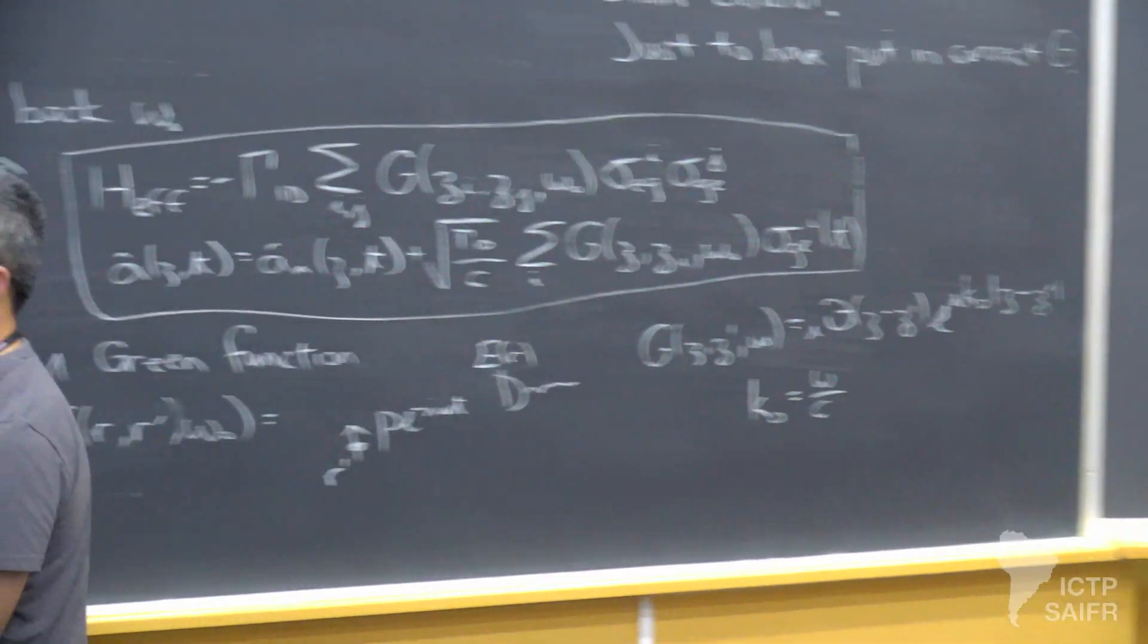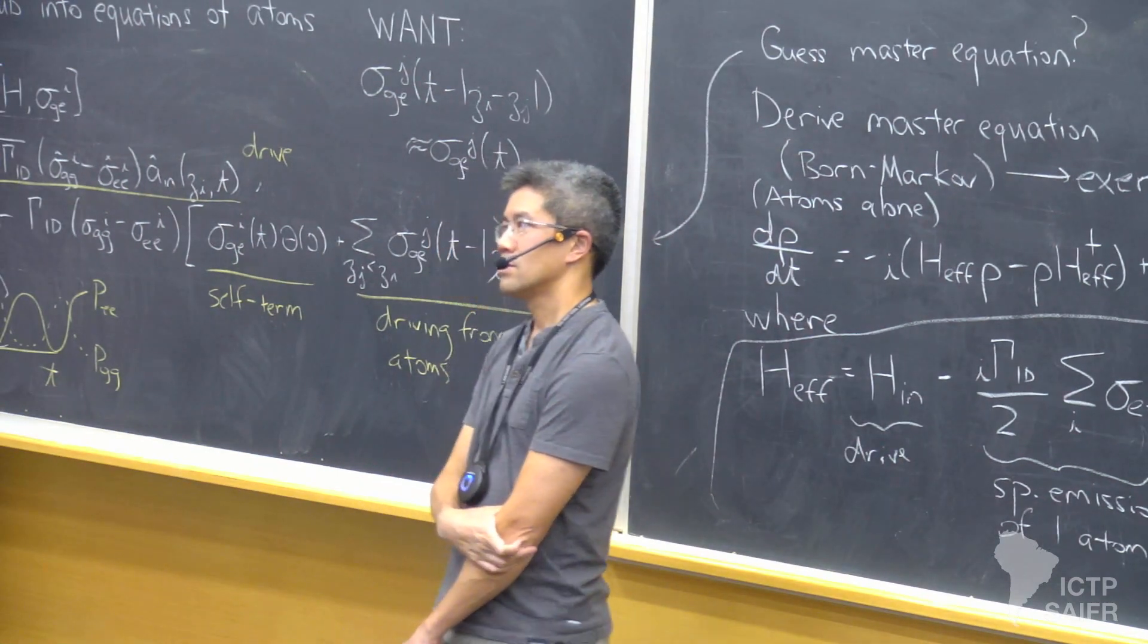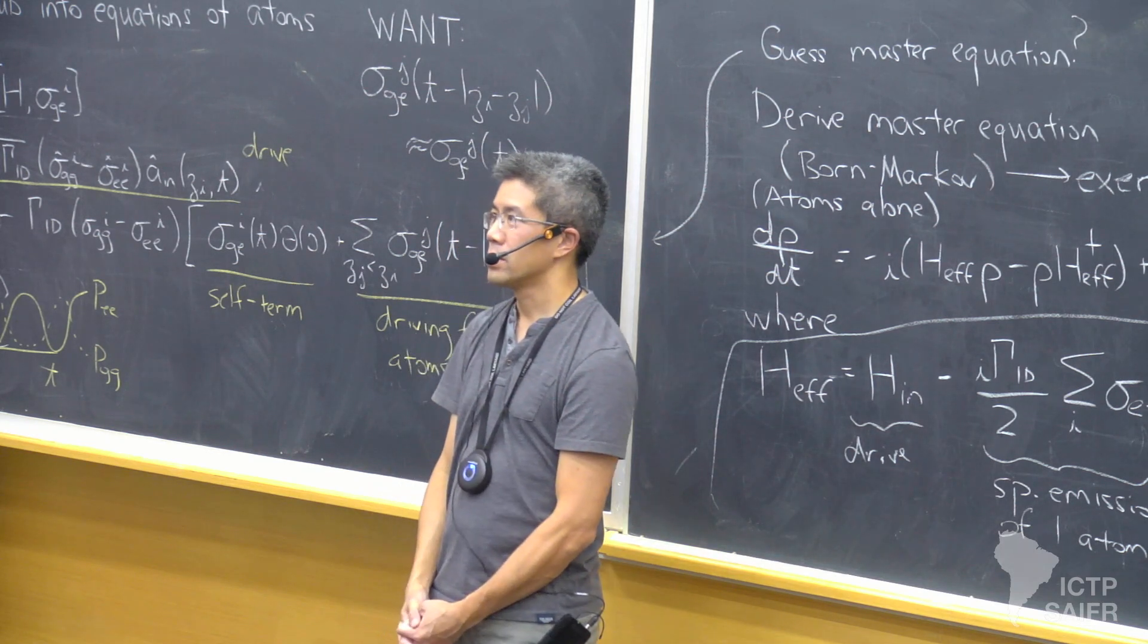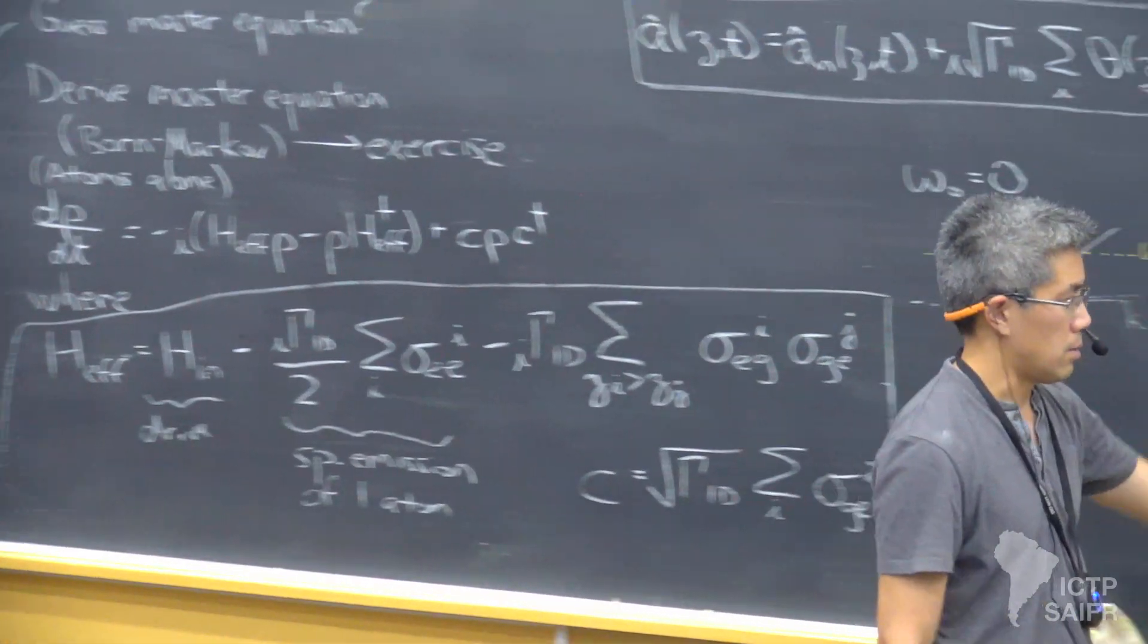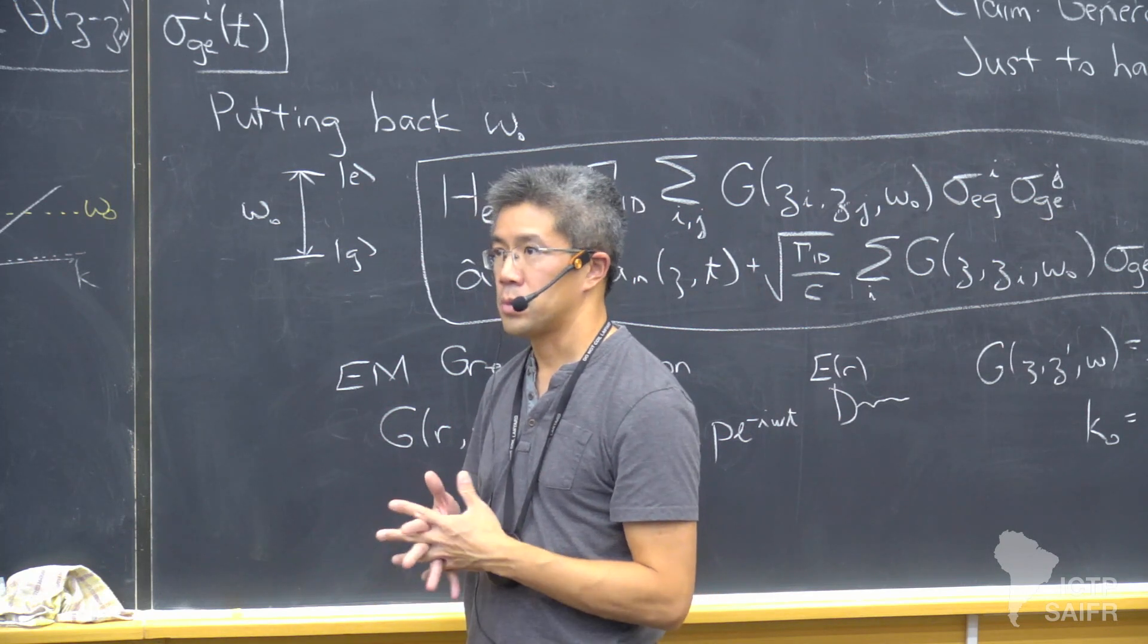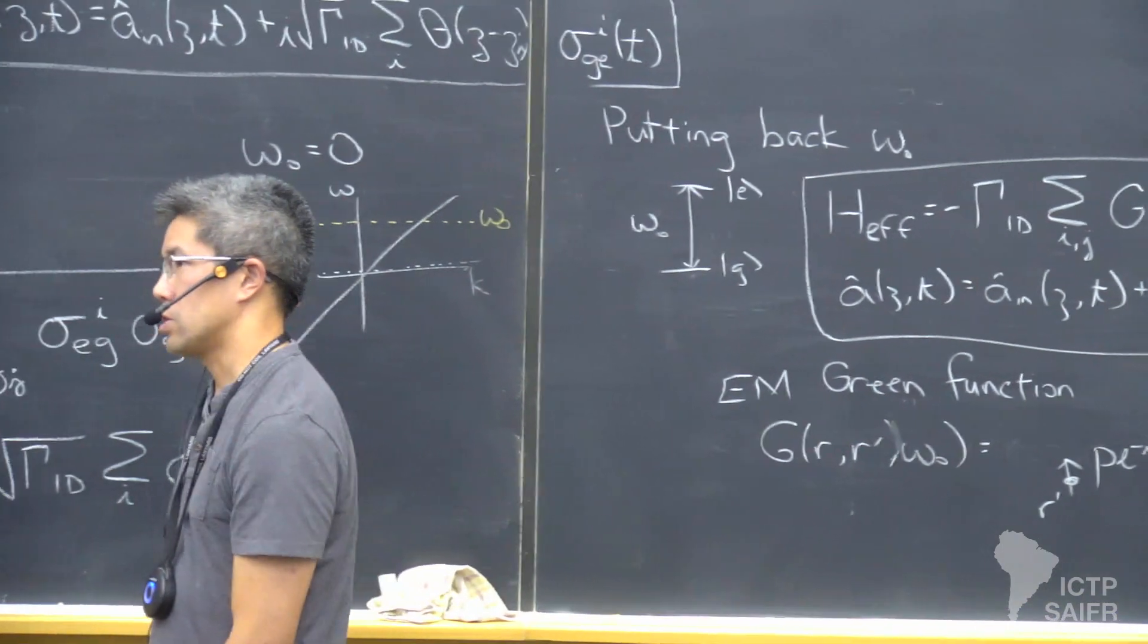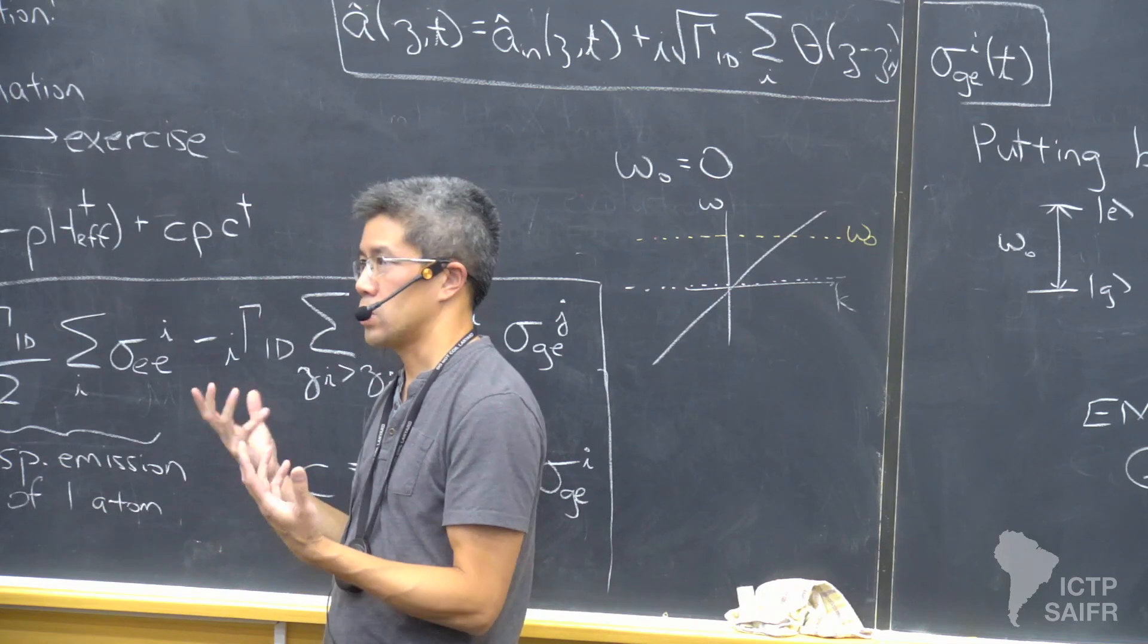So, when you write down the Lindblad equation, it's fine to compute a single time, so one point correlation function, expectation values. But when you have to generalize to multi-time correlation functions, I know that there is some kind of discussion now whether you can actually do it with the density matrix. Right. There is some sort of, if you can expand on that, if it's possible to actually calculate two-point function, three-point functions. Yeah. It's totally possible. So, once you get it into this Lindblad form, we won't use it, we won't explicitly do it in these lectures. But then, it becomes a standard quantum optics calculation. So, there's a technique known as quantum regression theorem.